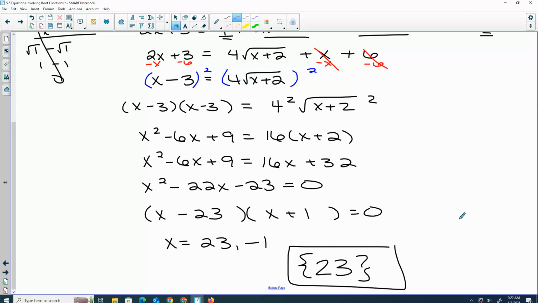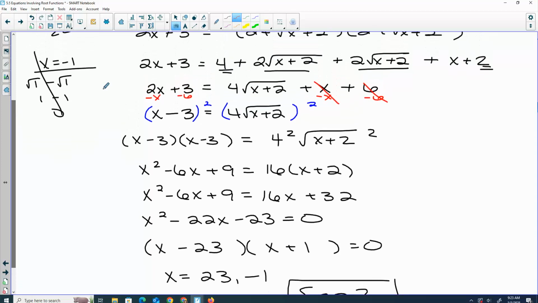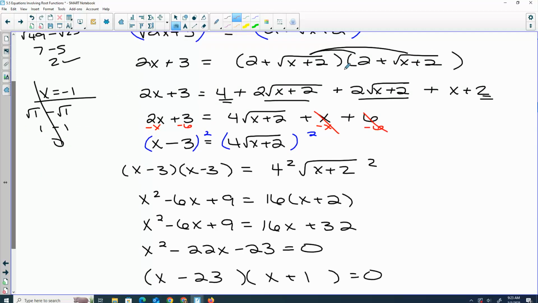Other questions? When you have the x minus 3, both of them together, and then you have equals the 4, where's the 4 coming from? It was the coefficient in front of my radical to start with. We got it when we were FOILing the first time with the radical. So when you took 2 times that square root, it put the 2 in front. Oh, okay. And same thing here. So when you added them, 2 plus 2 gave you 4. Other questions?